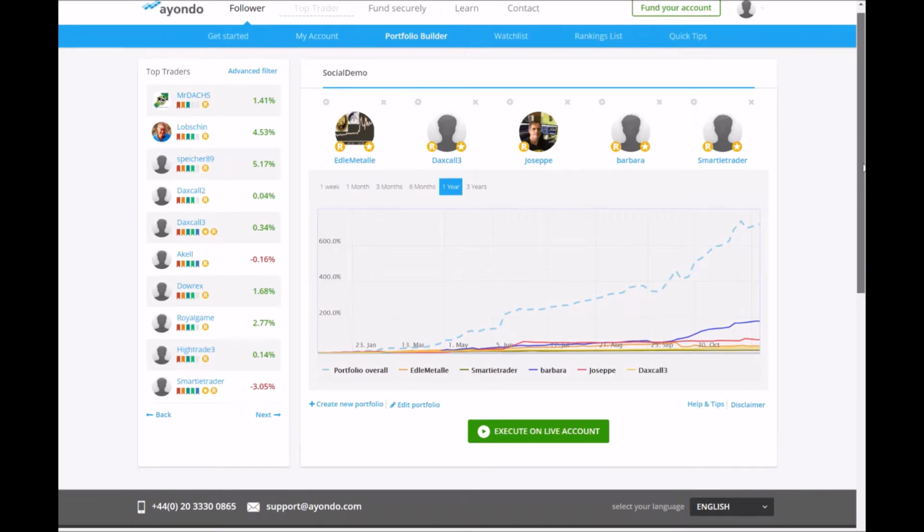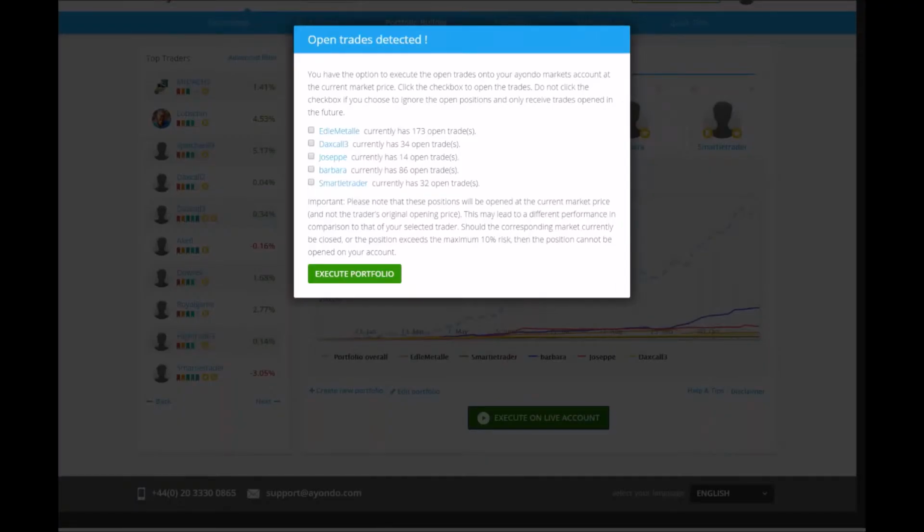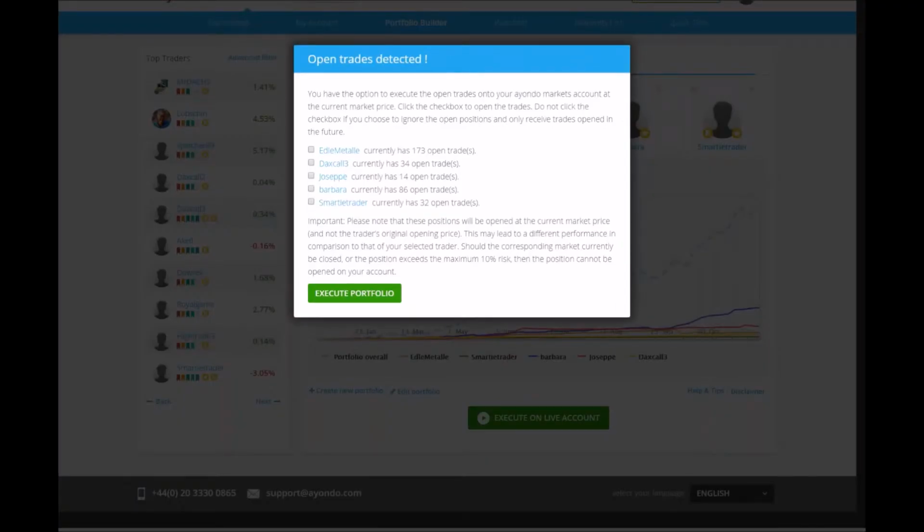But once I'm ready to go, and I've picked my team, inverted commas, of traders, I can click Execute on Live Account. There are a couple of warning screens that come up now. So there are a couple of steps before it starts happening for real. So all of these traders are active, so clearly they'll all have some trades open. So they'll be doing some trade. They'll have, let's say for example, Giuseppe yesterday may have bought the Dow Jones index when the Dow was maybe 80 points lower than it is today.